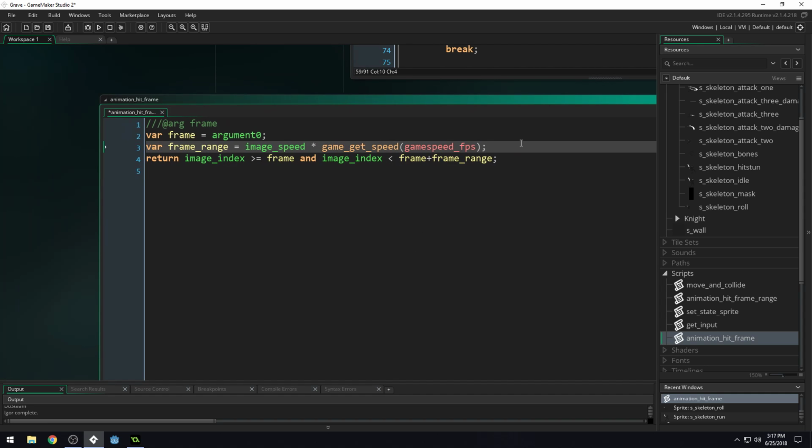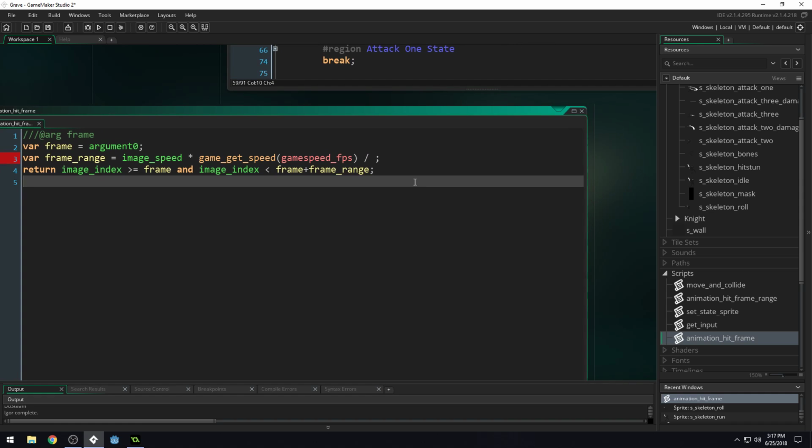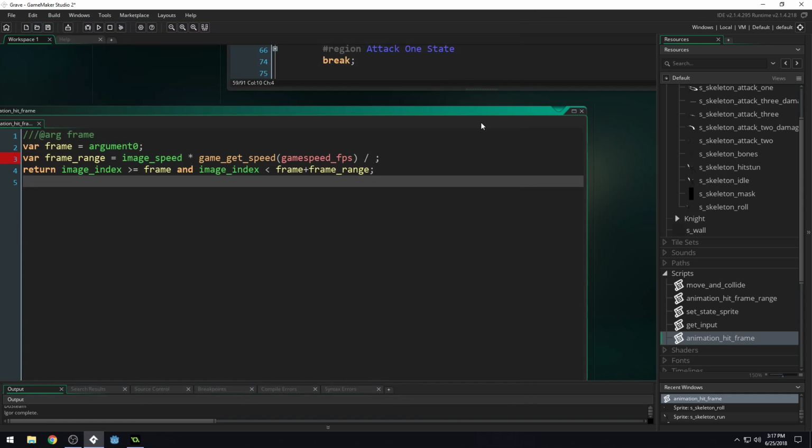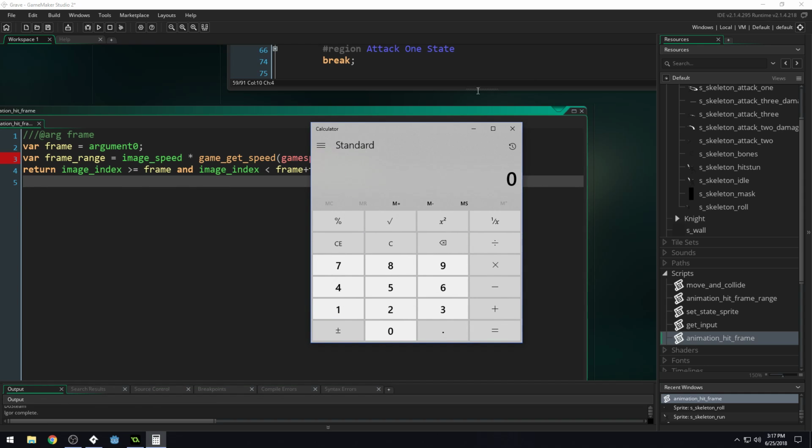And then we're going to divide this by our, well, let's do this real quick. I'm going to bring up a calculator. Not calendar. Calculator. Okay. So let's do our current scenario. What we want to do is 30 divided by 60, right?